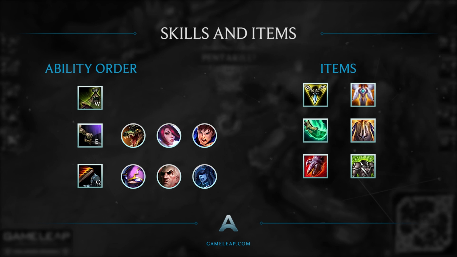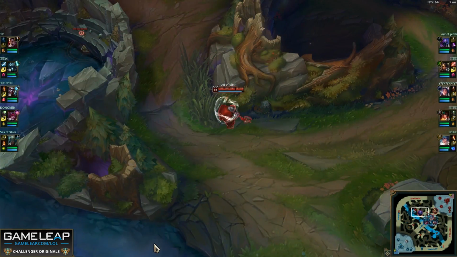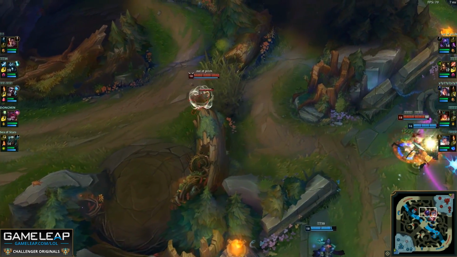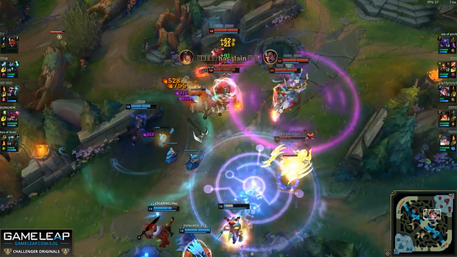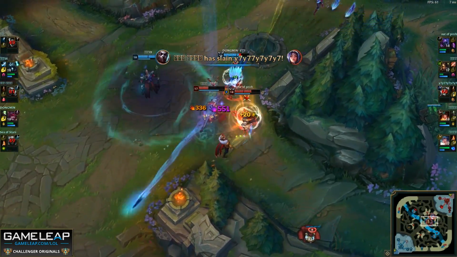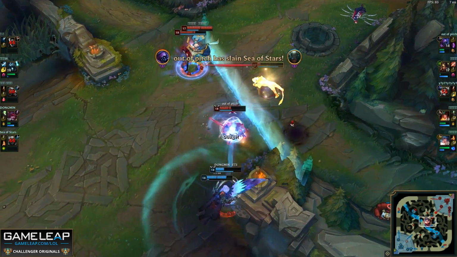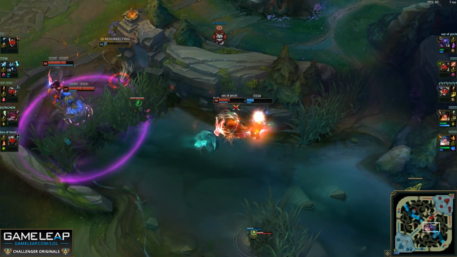Alternatively, if you are into very, very heavy AP, you can rush a Gnasher's Tooth into Trinity Force into Spear of Shojin. With Transcendence, this means that you don't actually suffer from overcapping on CDR and instead will get a lot of bonus adaptive force for this build. The reason that you rush a Gnasher's Tooth into heavy AP is because when you ultimate, you will get a lot more bonus magic resist without actually giving up any damage. Again, you should only be building this if you are into very heavy AP. This means 4 magic damage dealers on the enemy team.